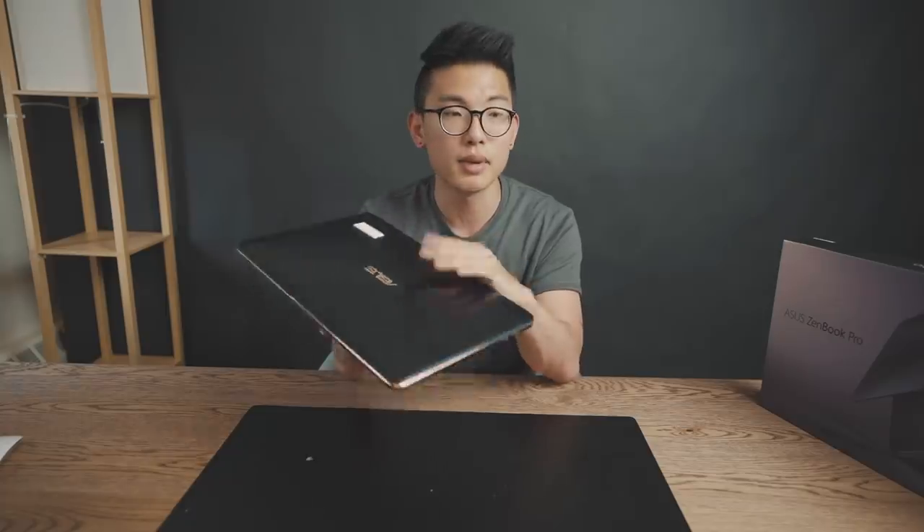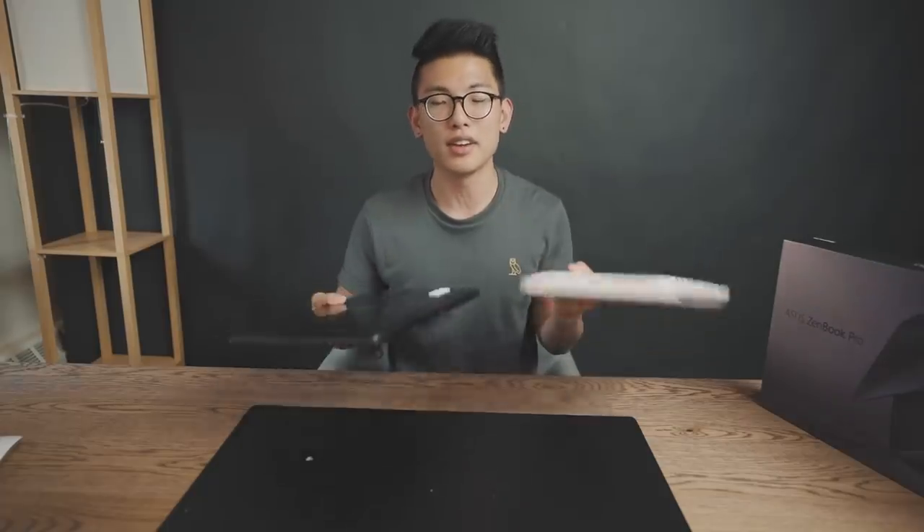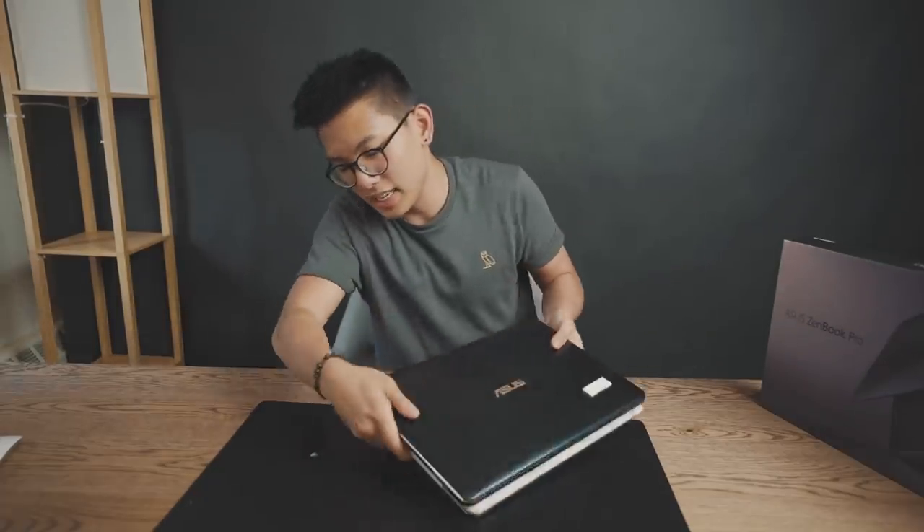As far as everything else about the laptop, it is surprisingly very light compared to my MacBook Pro. I would say about the same weight. To be honest, the MacBook Pro is actually a little bit heavier, but it obviously has a case on it right now. Size dimensions, let's just stack these up real quick. Honestly, it's pretty comparable. I don't see too much of a difference. The only marginal difference that I do see is the slimness of it. The MacBook Pro is way slimmer, but it's honestly kind of minimal — though if you're holding it in your hands, it is pretty recognizable.